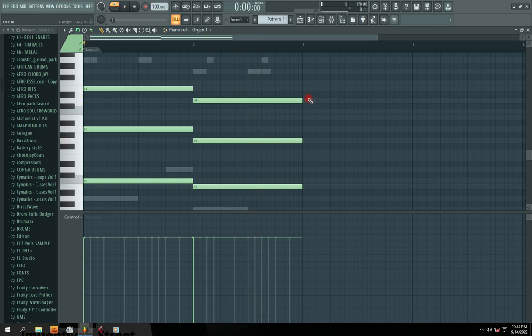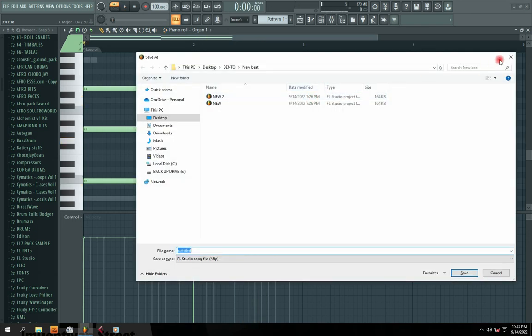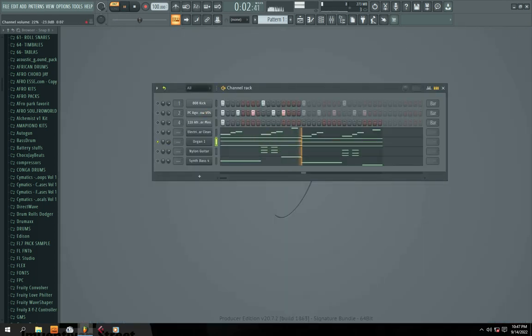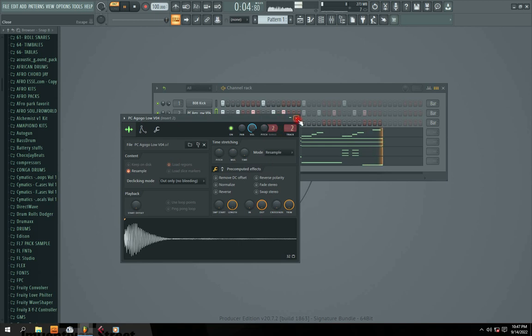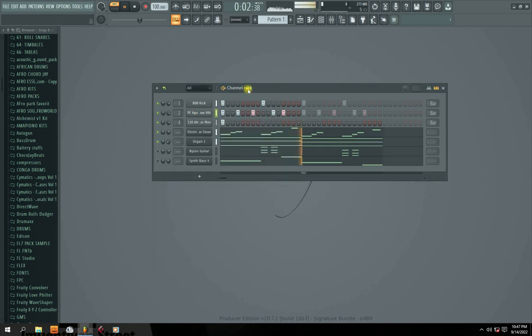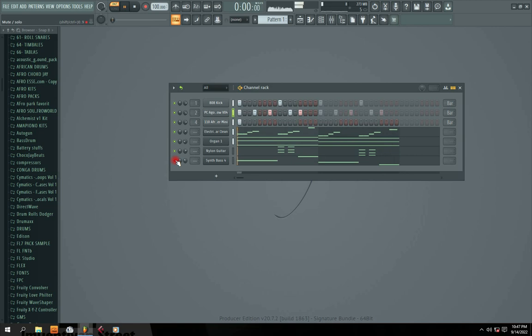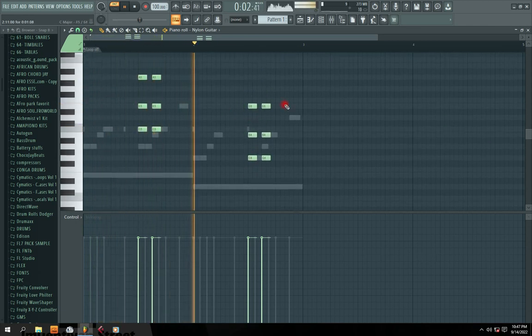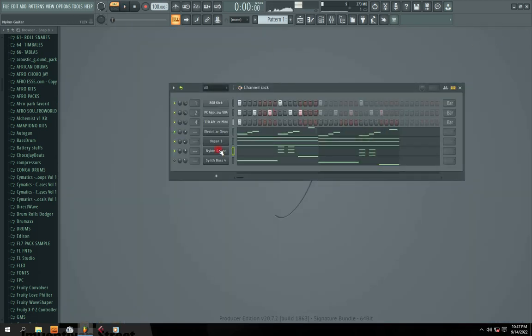So by spacing it, it helps to expand the frequency for us. Just going to add the bass line.